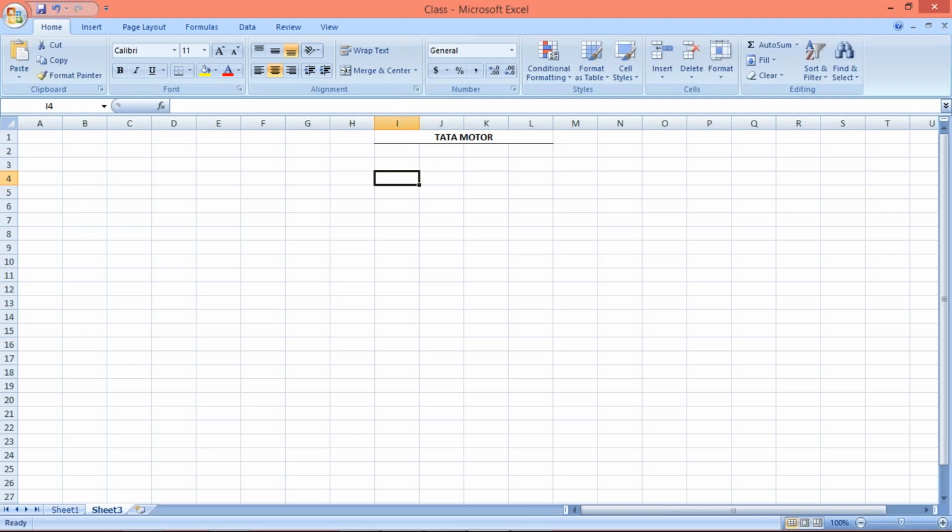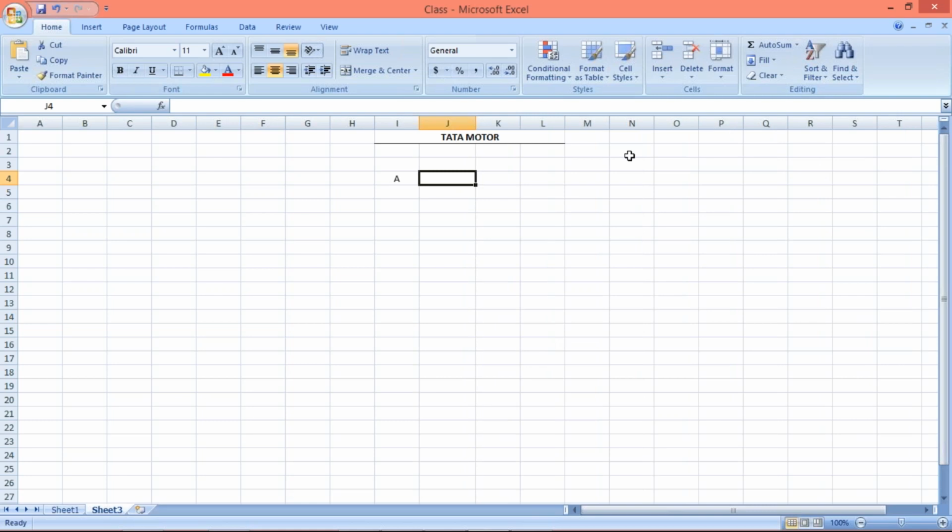There will be certain employees, let's suppose there is an employee, A. This A has received an invoice on which date? Let's suppose 22nd of February 2019, this A has received an invoice.